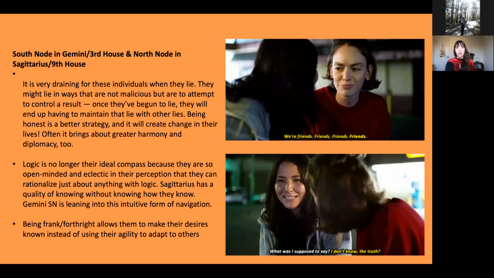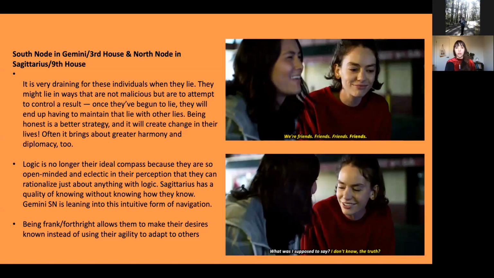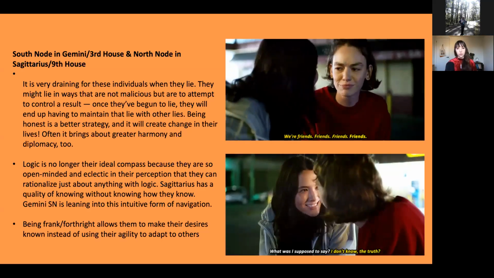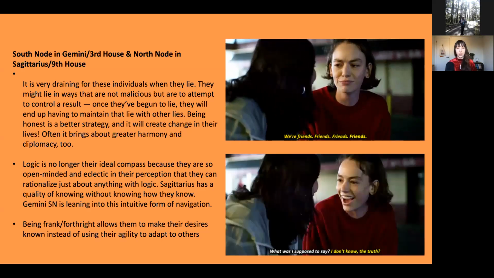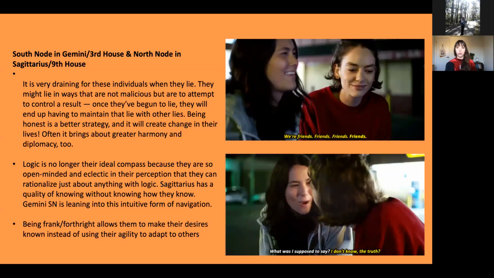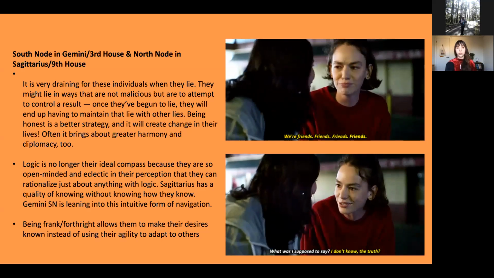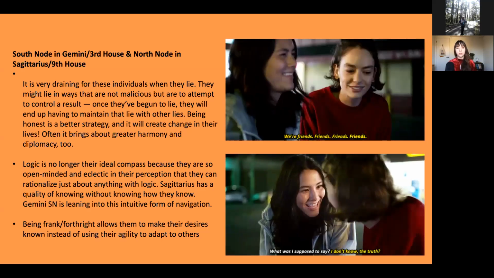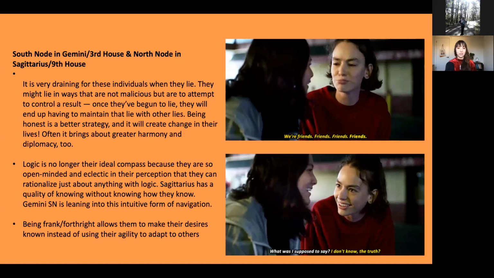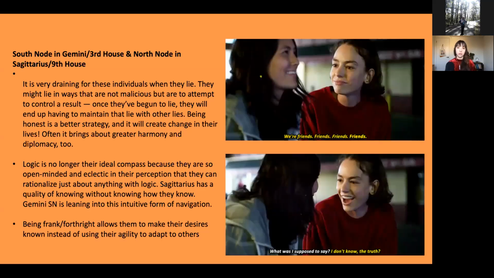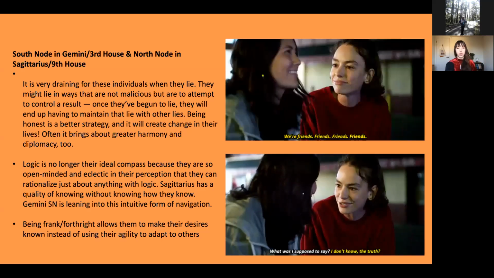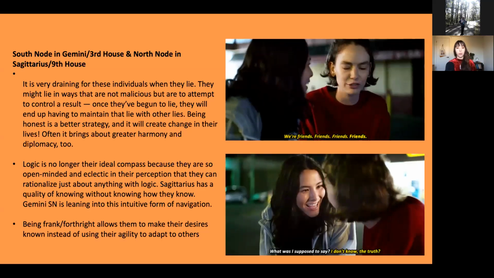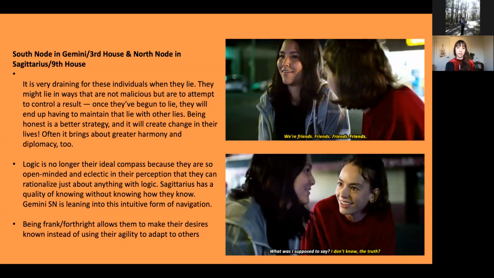And if they lie or are a little bit tricky or a little bit deceitful, then they get into a pattern in their life where they have to keep validating that lie with other lies, and basically building a web of non-truths. And it's not the best strategy for them. And if they're more honest, they actually do have a certain base level of tact as a nodal group, the South Node in Gemini people. So they can lean on that a little bit when they want to say things that are harder to say.